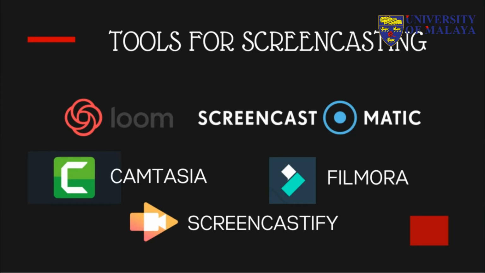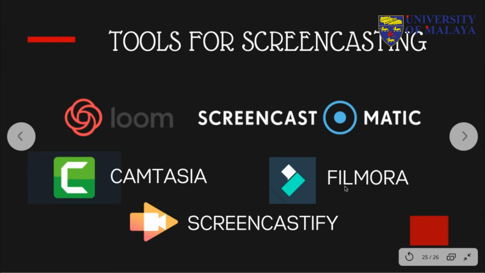And then, of course, in Filmora, as I mentioned earlier, if you're using the free one, it might not be a pleasant experience, because the watermark will appear in the very center of your video, and we don't want that to happen. So I subscribed to Filmora, and the price is not that expensive.